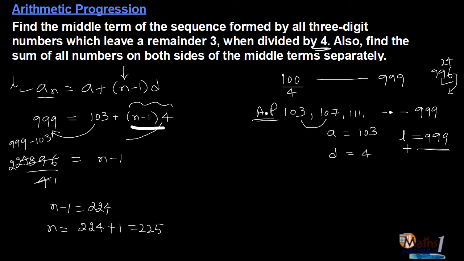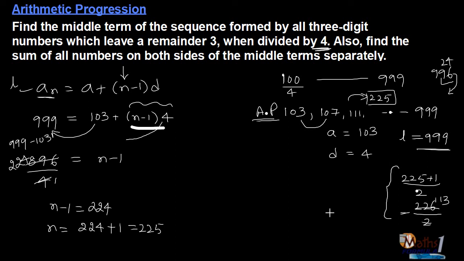So we know that there are 225 terms. As I explained when finding the midterm, now it's an odd number, so what I can do is (225 plus 1) divided by 2, which is going to be 226 divided by 2, 113. In the exam, you will have to write this as a statement: the midterm of this sequence is equal to (n plus 1) divided by 2, then you get the 113th term.